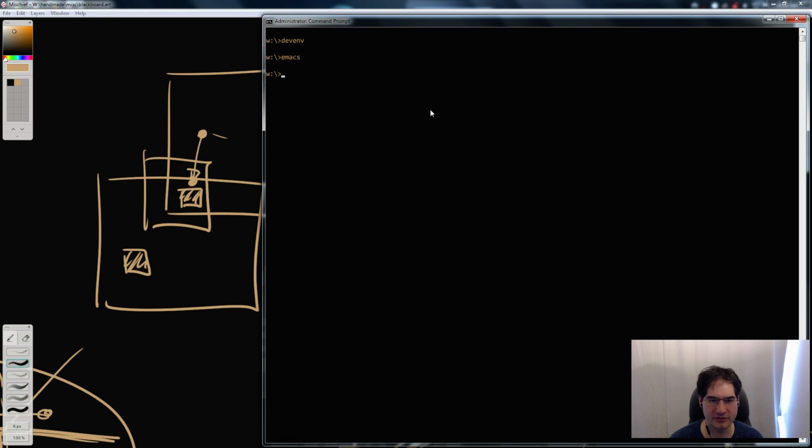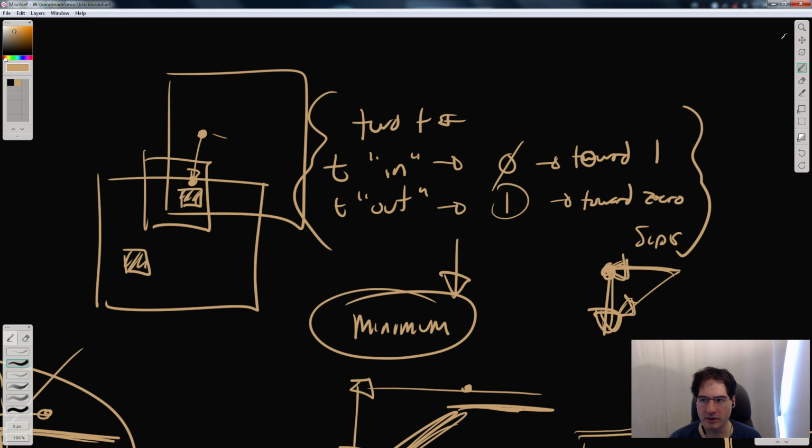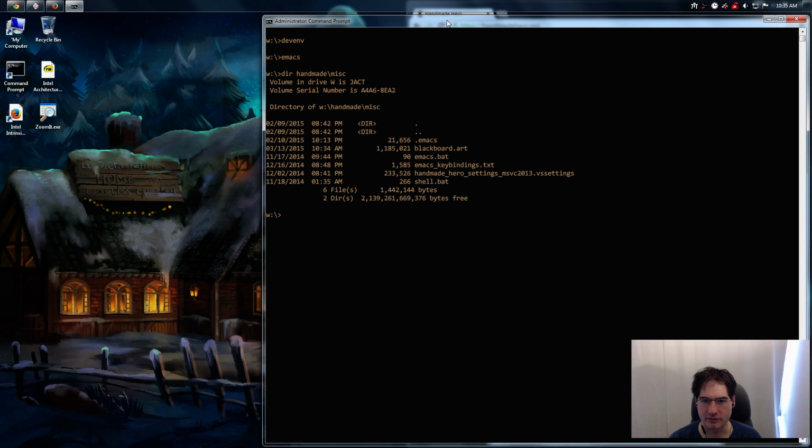So the mischief file ends up in the Handmade misc directory. It's blackboard.art. And I try to save that periodically so that when people download the source code, they can open up the drawings file if they want to. That's the thought anyway. All right, let's go ahead and end the stream.